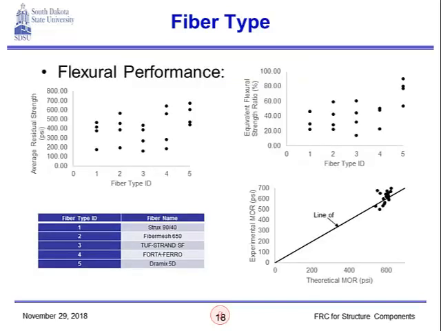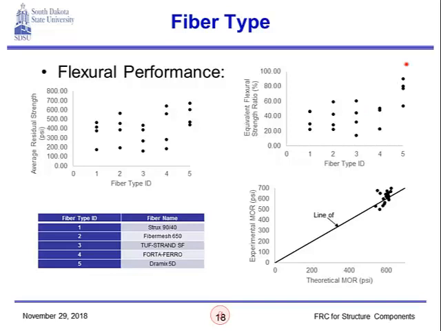Now moving to the flexural performance, the effect of the fiber type on the flexural performance. We have here the average residual strength, and this is the equivalent flexural strength ratio, which is a property that we obtain from one of the flexural tests. These represent different dosages for each type, so this is type 1, 2, 3, 4, which are shown here. And we see for the most part, for synthetic fibers at least, they are all around the same values, same with the equivalent flexural strength ratio.